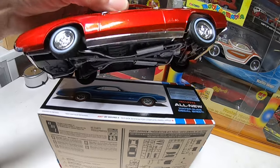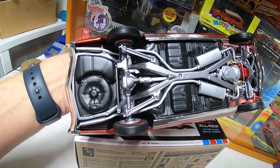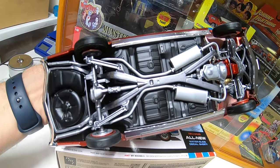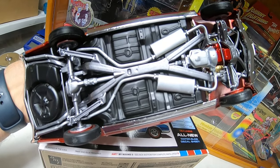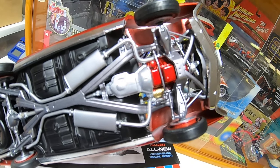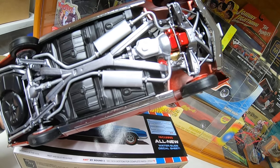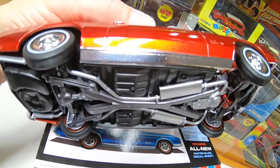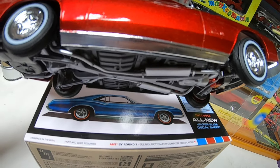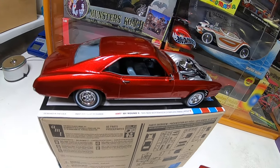I'll go ahead and flip it over so you can see the underside, which I did in light gunmetal, semi-gloss black, and leaf silver. Did part of the engine block in candy red, and did a few little gold accents. The starter and the carbs are done. I did bare metal foil along that lower valance there, where that kick panel is under there. I went on and did that with foil.